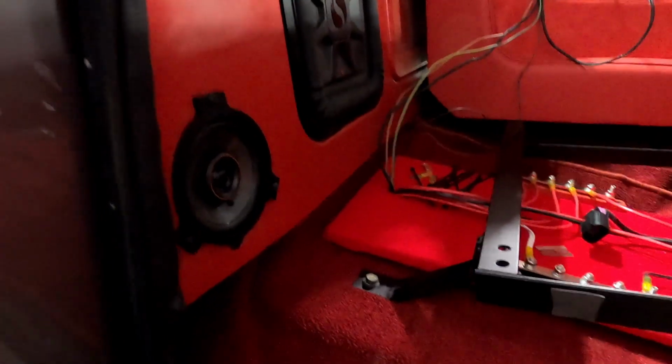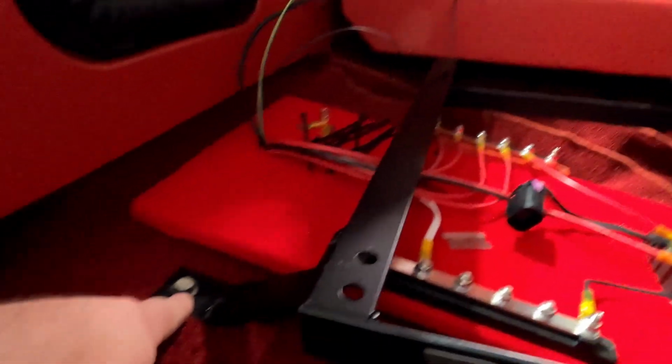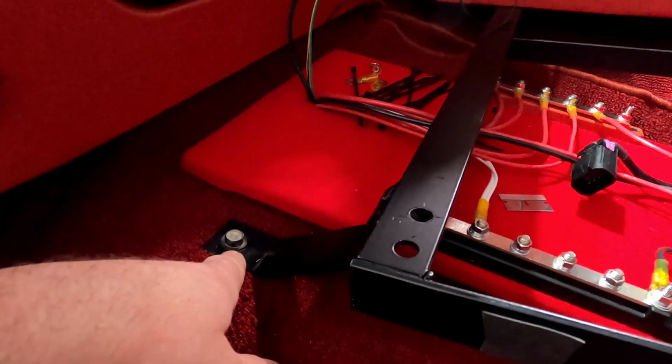So I've already got a really good chassis ground and chassis to engine. And now I'm going to do body. I want to have a really good body ground. Since we're not using a front mounted battery, I can't just ground it to the radiator support or inner fender or something up front. So we're going to do it here instead.